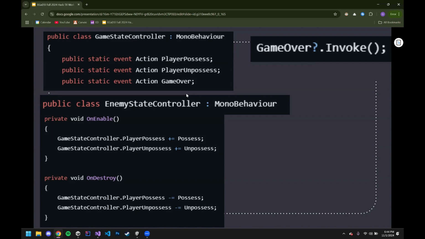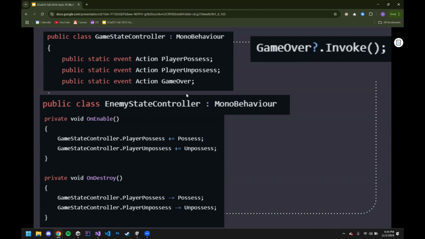So then in your enemy state, so in your actual enemies, you can access that game controller and you can do this plus equals notation, which will add your own function to that set of actions. We say GameController.playerPossess is going to call this function, GameController.playerUnpossess is going to call this function, right?